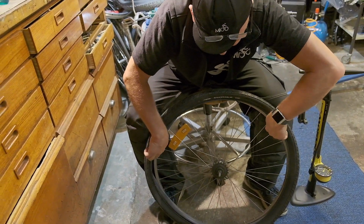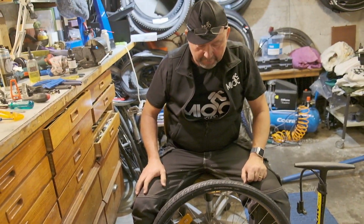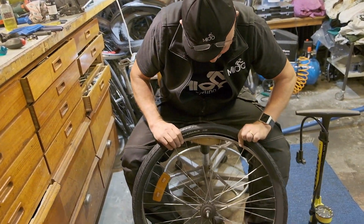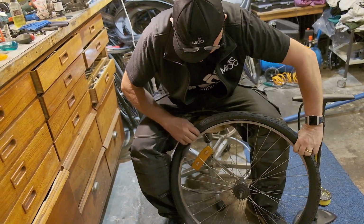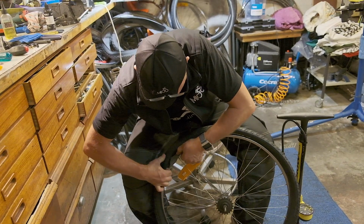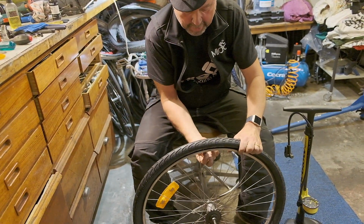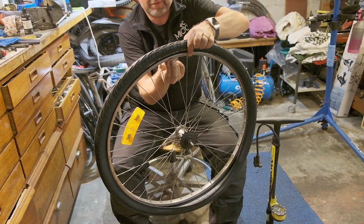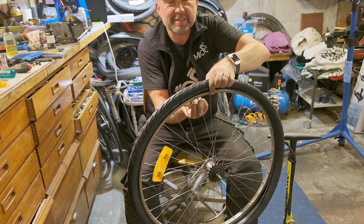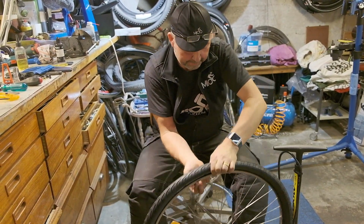So there. So then I get the tube inside evenly. And then I usually start at the valve. Here we go. And make sure that the valve goes in and out properly so it doesn't get stuck between the tire and the rim. That is very important.